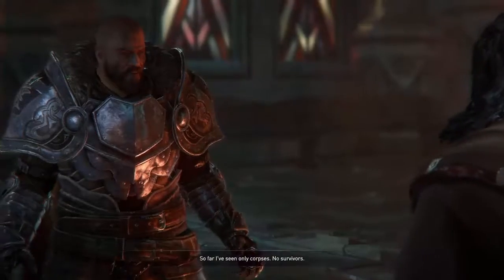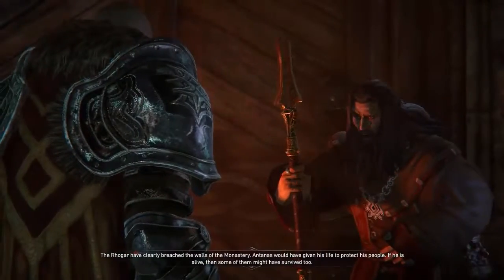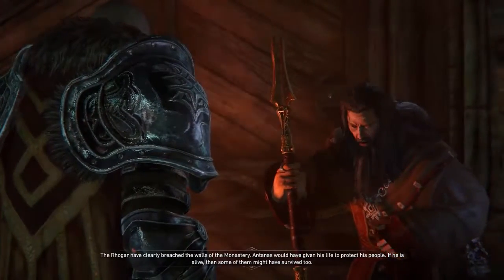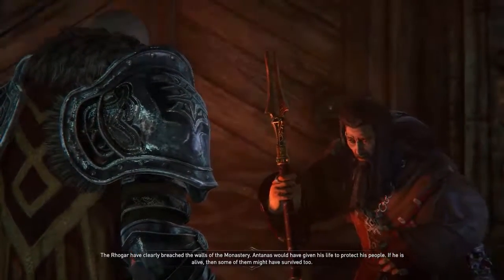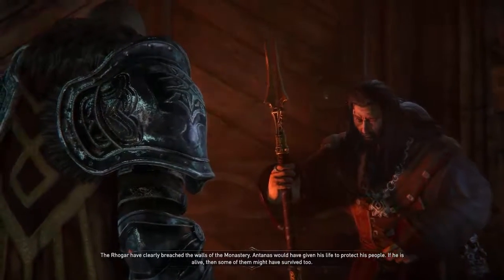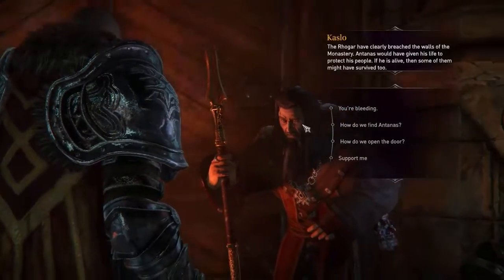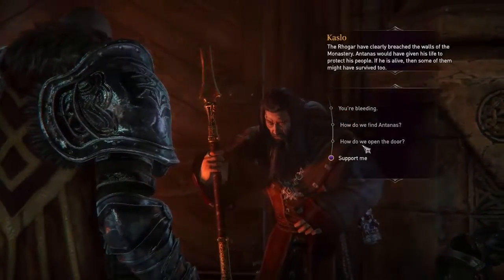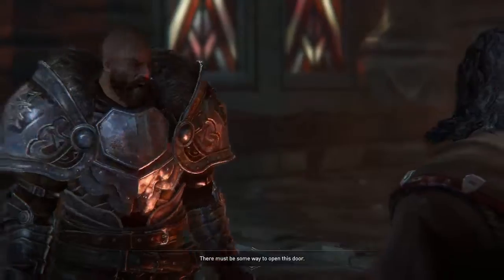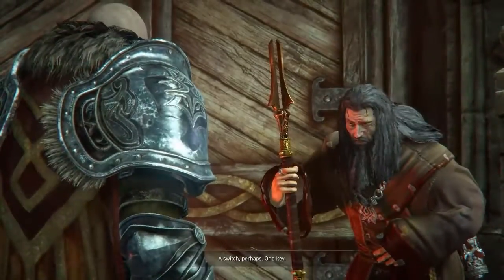Are there any survivors? So far, I've seen only corpses. No survivors. The Rogar have clearly breached the walls of the monastery. Antanas would have given his life to protect his people. If he is alive, then some of them might have survived too. How do we open it? There must be some way to open this door. A switch, perhaps. Or a key.